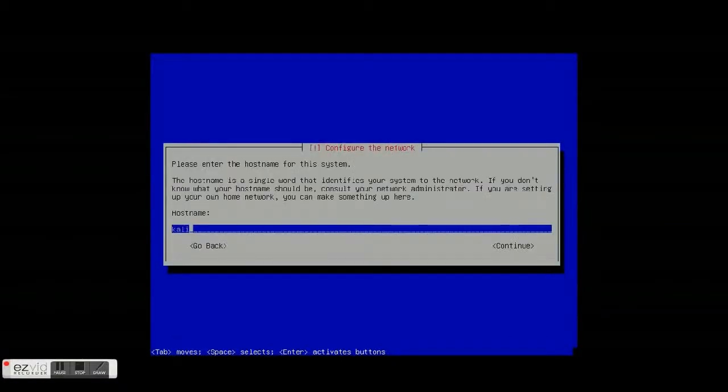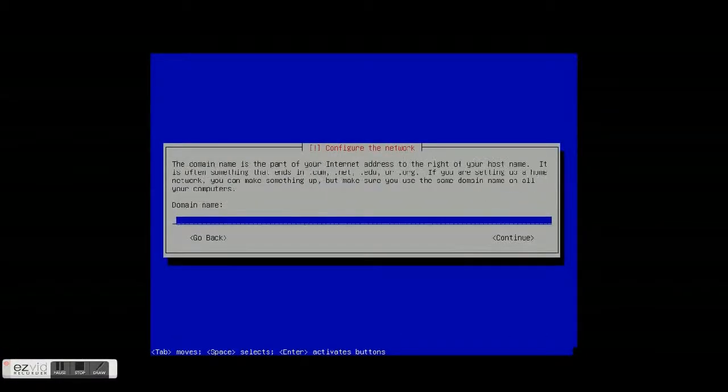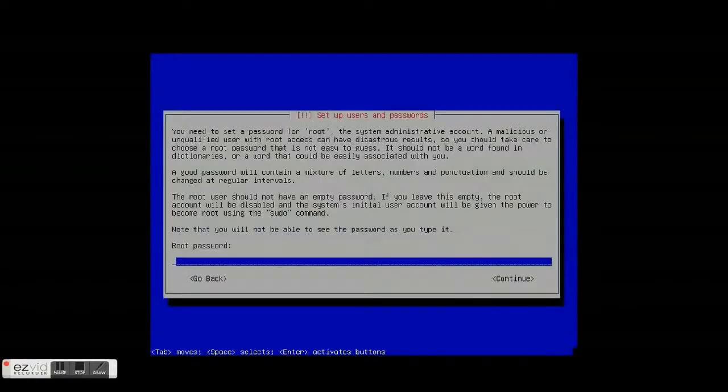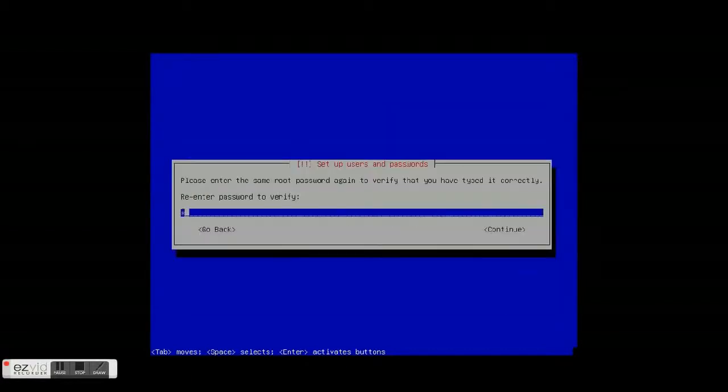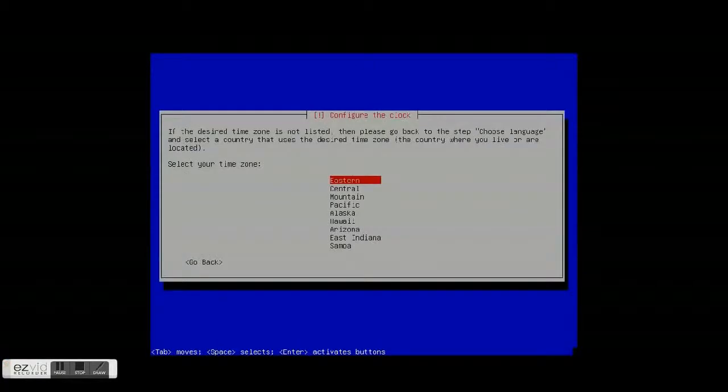I would suggest that when installing Kali Linux onto a regular spinning hard drive, or your machine, you would want to go ahead and use a flash drive to install the operating system. It's much faster. It took me about maybe 25-30 minutes to install onto my flash drive. Okay, we're going to call this Kali as the host name. Leave it as default. I have no domain. Root password, just for the sake of this, it's going to be password. We're going to do Eastern Standard Time. But like I was saying before, using a flash drive would be much faster.